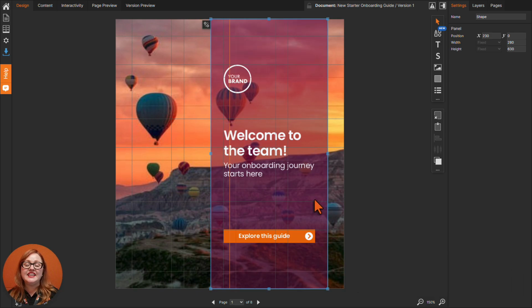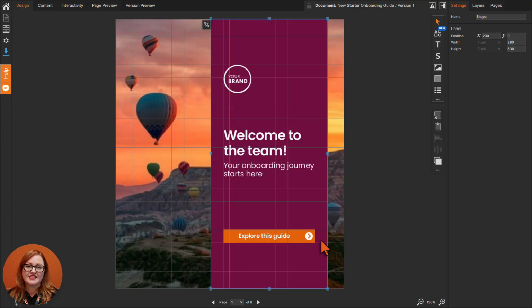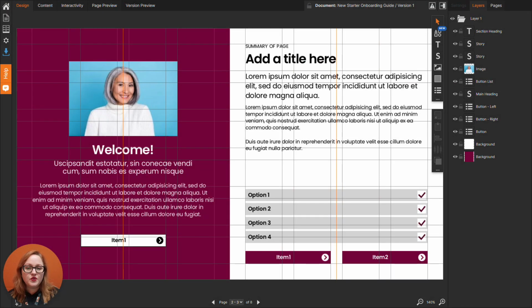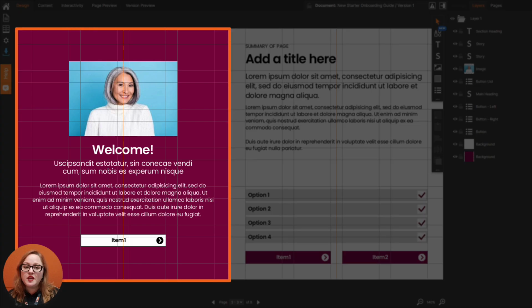And finally, let's change the transparency of this shape panel to improve the contrast. Even minimal edits like this make a big difference in creating a professional-looking, engaging document for your audience. However, if a page layout isn't quite right, we can customize it further. We'll explore this later on in the tutorial. I would like to include an interactive video to my welcome page, so I will come back to this page later on in the tutorial.